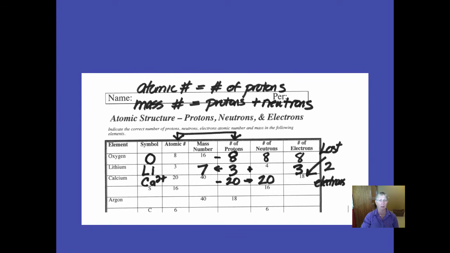So now this time, how come Miss Doherty put a Ca with a 2+ charge here in the symbol column? Well, let's do the math. It's calcium, so off the periodic table, I've looked up or was given the fact that its atomic number is 20. Boom, I put a 20 right there. Hey, I got the mass number this time, 40. I subtract 20 from it. Now I've got the number of neutrons. But this time on the far right, I'm pointing out that it doesn't have 20 electrons. Calcium often can lose its outermost 2 electrons. I've lost 2 electrons and I only have a total number of 18 electrons.